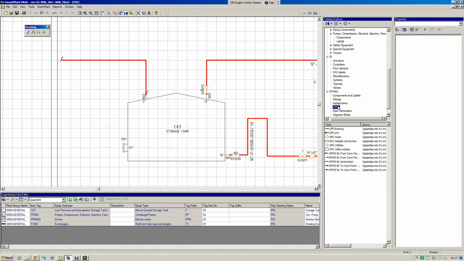We would like to have an OPC, a process OPC here, and we go off drawing like that, and we should have it in the end here.